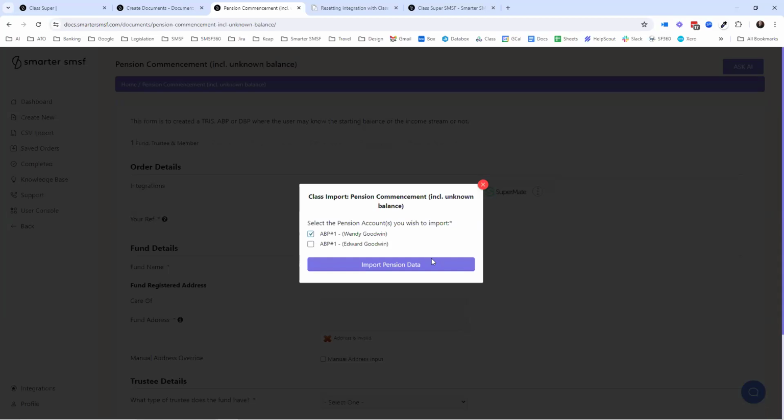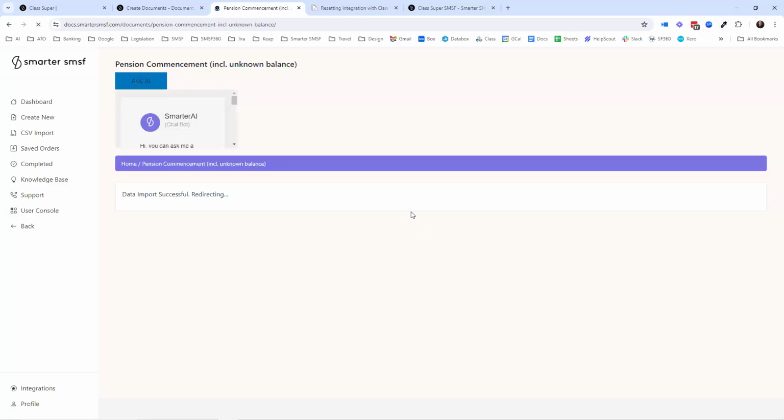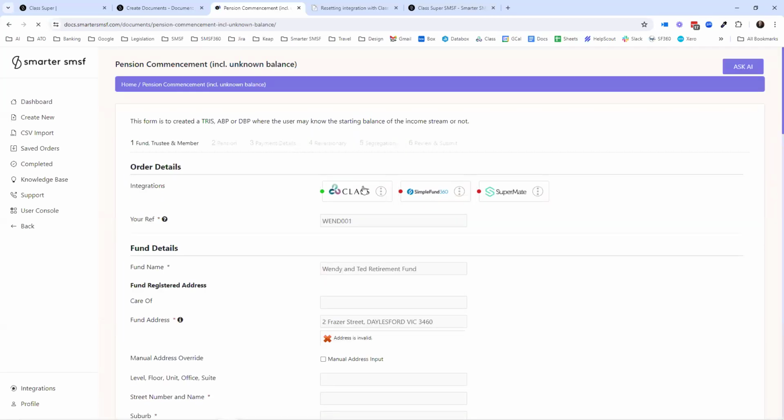In this instance, I'll choose the member, and we're grabbing all of the information in respect to that particular member via the API to enable us to populate that pension commencement form.